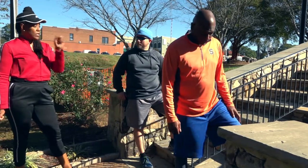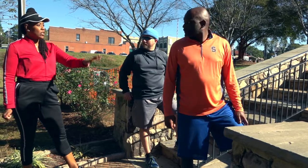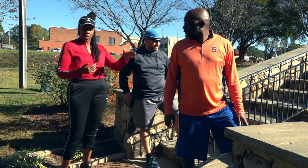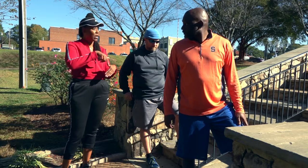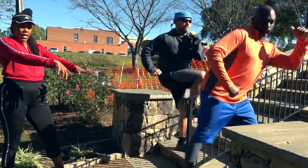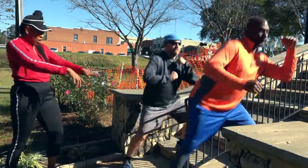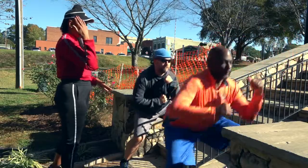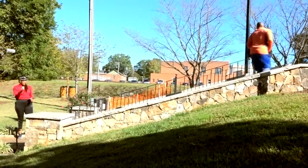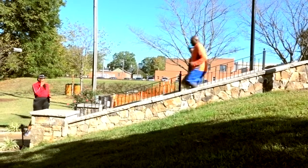All right, so that was squat to oblique twist. So what we're going to do here is you're going to give me 3 of them, and we're going to shake it up. They're going to run to the top, come back, and then they're going to flip around and give me 3 on the other side. So let's do 3. Oblique twist to squat, 3, squat, 2, squat, 1. They're going to jog it up to the top. Take your time. Come back. Then we're going to flip this thing around.